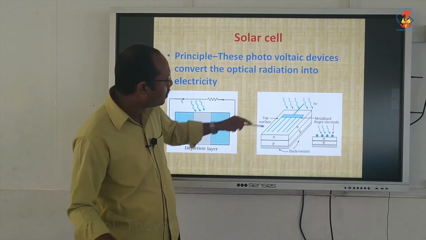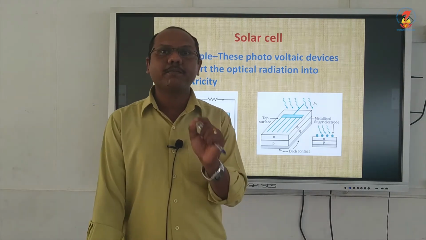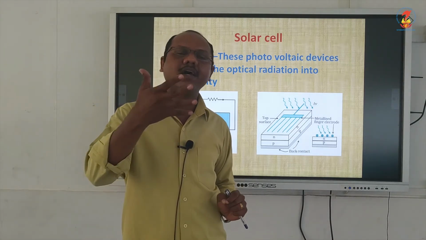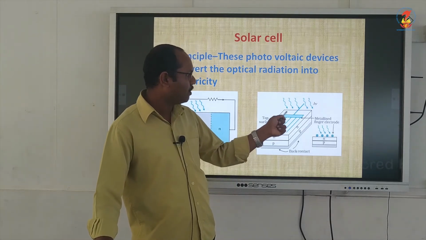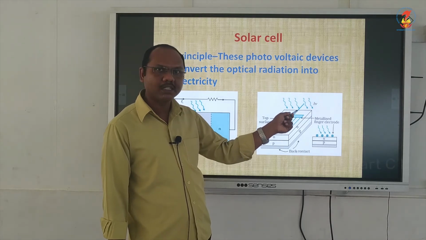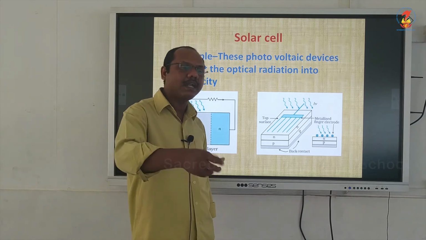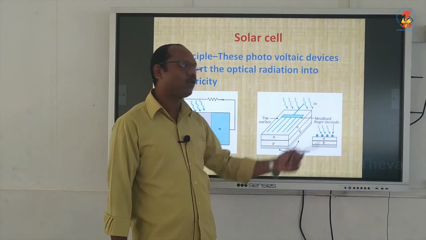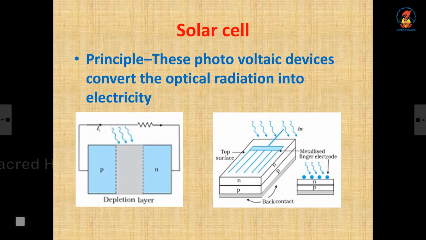On the top surface, you can see certain blue lines. Those are actually finger shaped metal contacts. They will collect the electrons formed, and all the electrons will reach this point. Similarly, below the P side there are also certain electrodes kept. They will collect the holes and it will reach the bottom point. So this is the picture of a PN junction diode, marked here as metallized finger electrodes. They will collect all the charges and all the charges will reach this terminal.